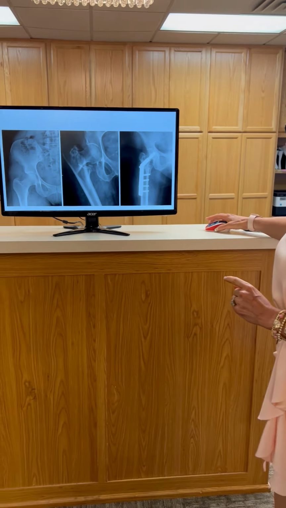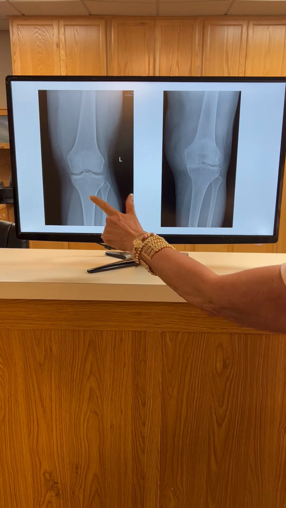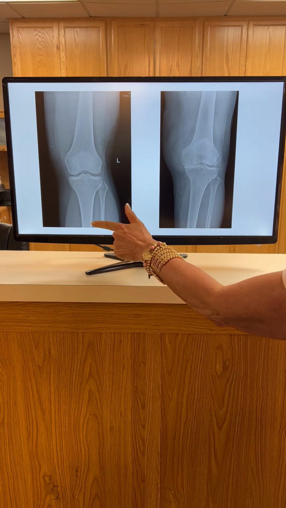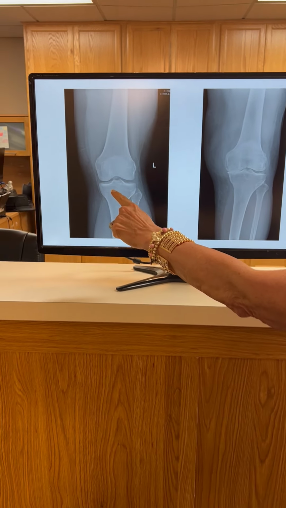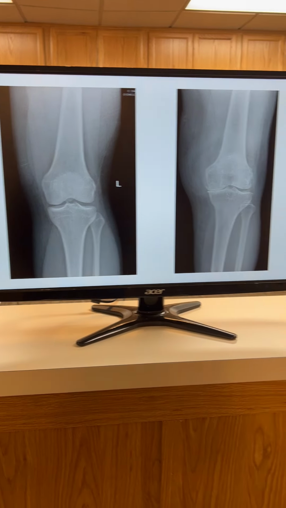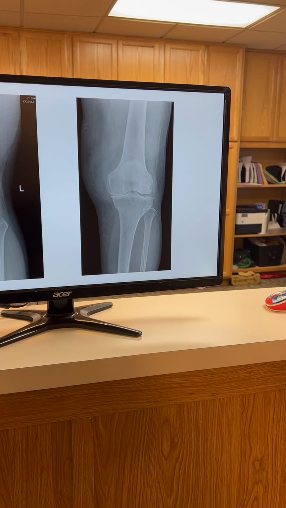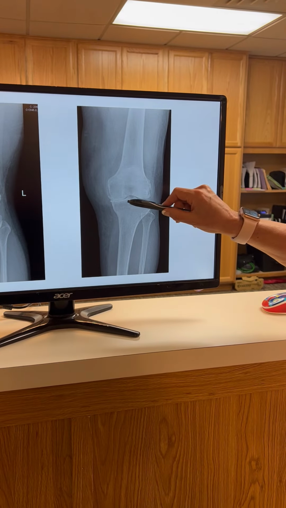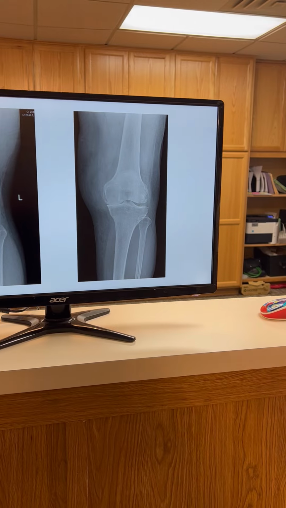Now I'm just going to show you some images of what osteoarthritis looks like. This is a knee joint. This is your thigh bone. This is the shin bone. This is the joint space, and you can see there's a black area there, which is perfect because that means there's cartilage, no arthritis. This is an x-ray of a patient who has advanced what we call bone-on-bone arthritis, where there's no cartilage left in that knee joint at all. So there is bone contacting bone, which is very painful. So that is the difference between osteoporosis and osteoarthritis.